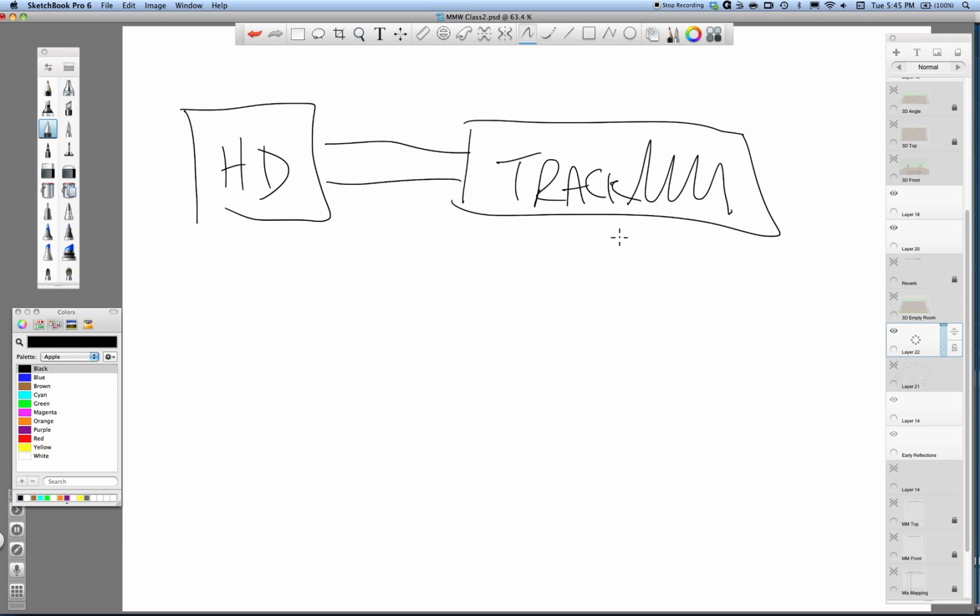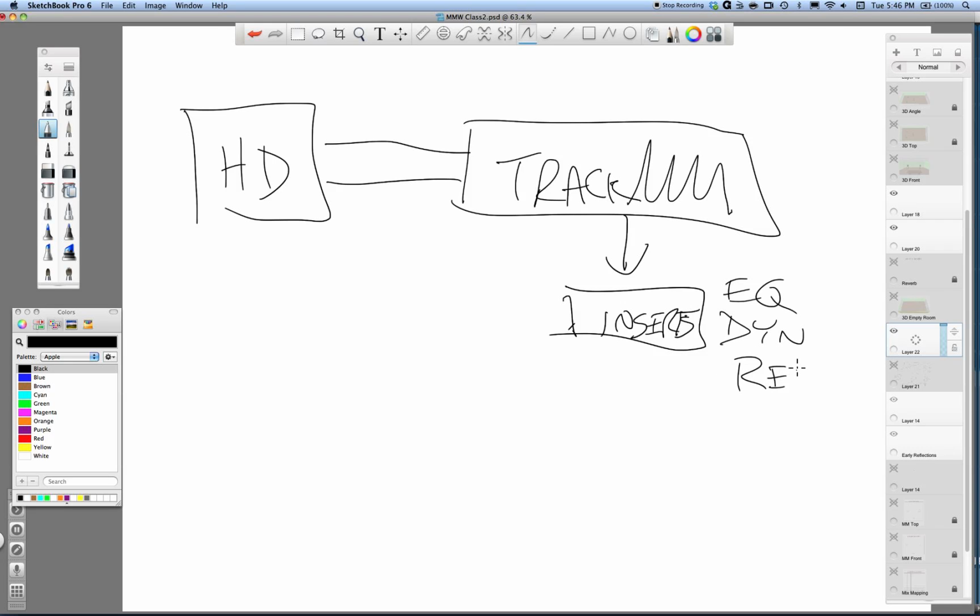And that waveform display then will feed into a series of inserts. So you'll have a series of inserts, and those inserts will allow you to apply all the same types of processing. So we could apply equalization, we could apply dynamics, compressors and gates. We can apply reverberation or effects like that if we wanted to. Generally, you don't do that on inserts, but sometimes. We then go into a fader, and this fader then goes to a pan pot.